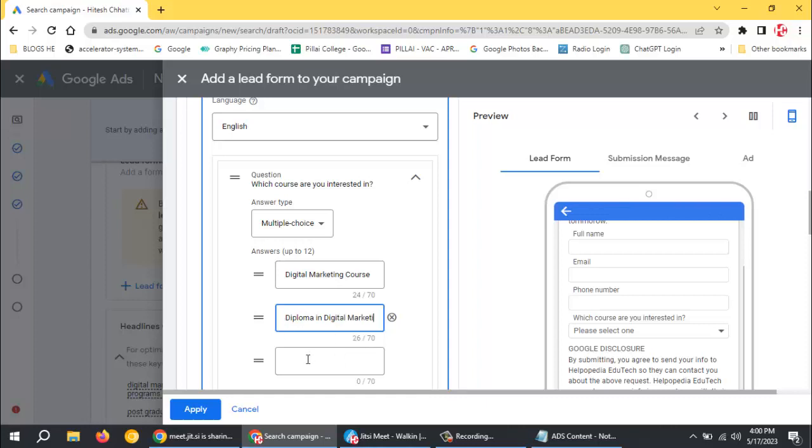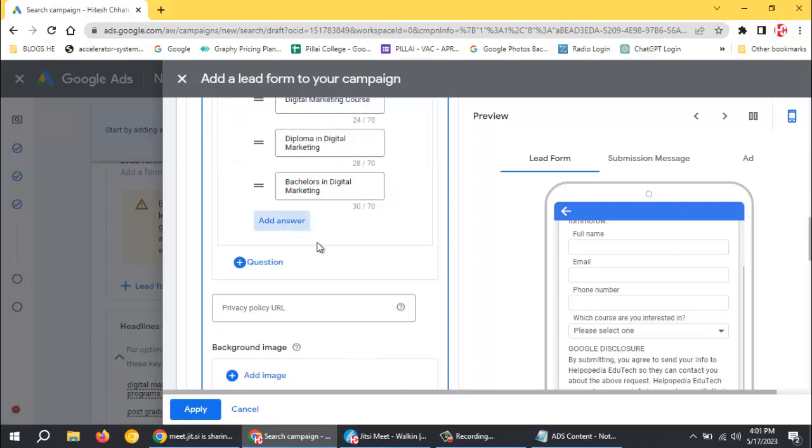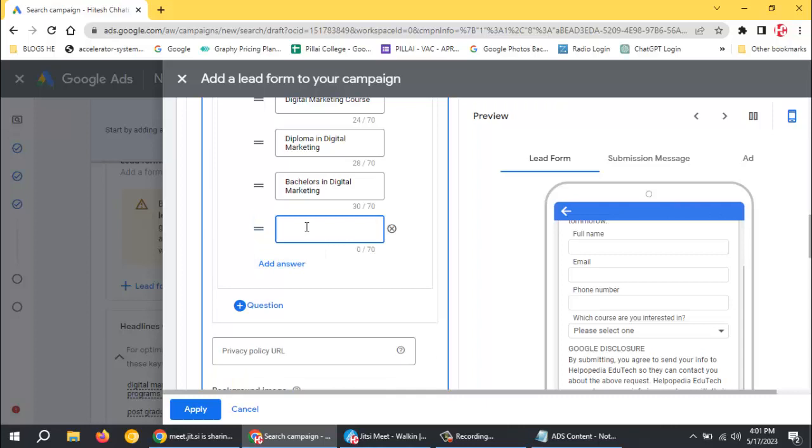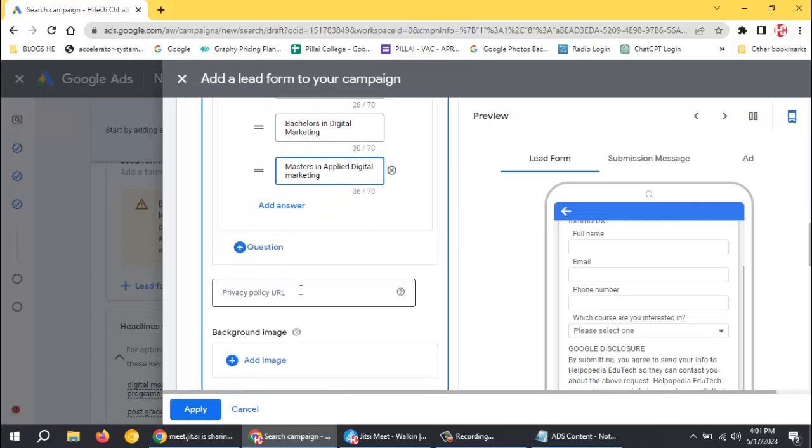Then I can provide the third option, bachelor's in digital marketing. And finally I can add one more, that is masters in applied digital marketing. So like this I can add some questions over here.